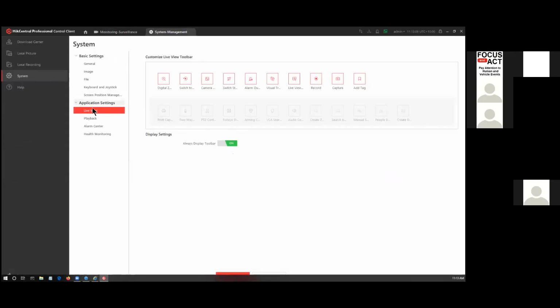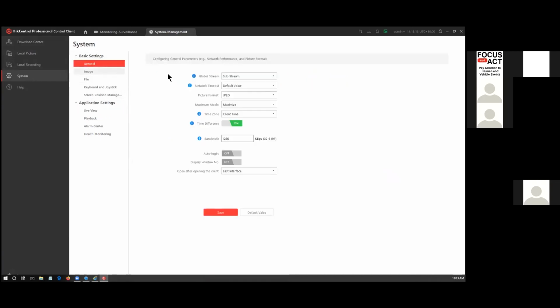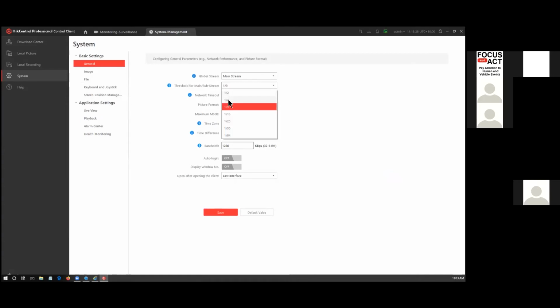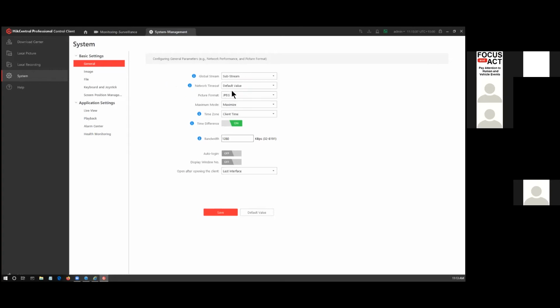So over here, you'll see, before I get into here, under general, that my global stream setting is here. Okay, so by default, I've set it to substream. If I want it to be mainstream, I can do that, but I can also set a threshold so that when it gets to quad screen or with 2 cameras on there, then after that, it's going to switch to the substream. Okay, but in training, I always do the substream just because of resources sometimes.